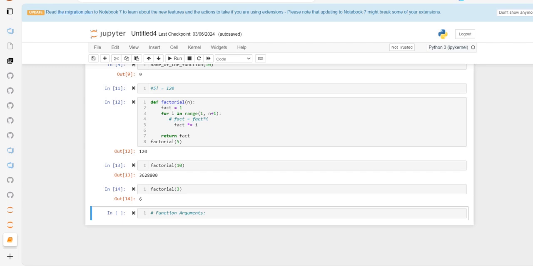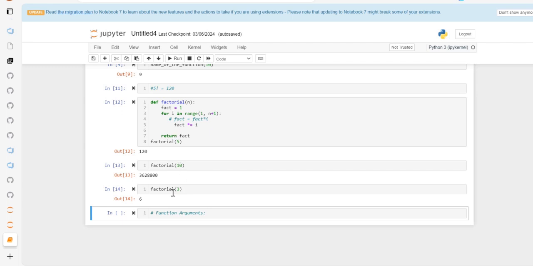This means that a parameter is defined in the function, like n here within the brackets. It is compulsory to pass a value as an argument to the function, as you did with factorial 10 and factorial 3, so 10 and 3 are the arguments here.